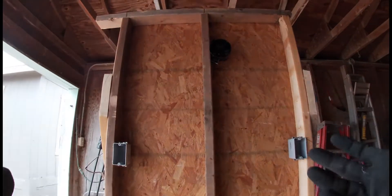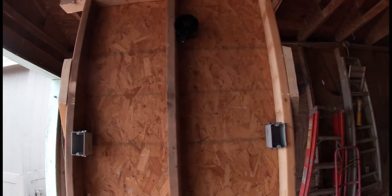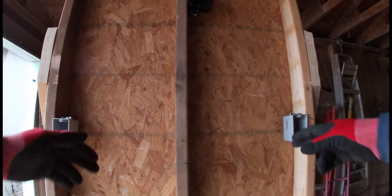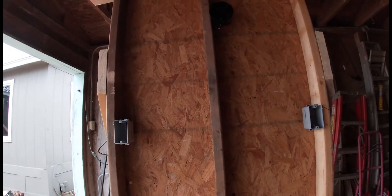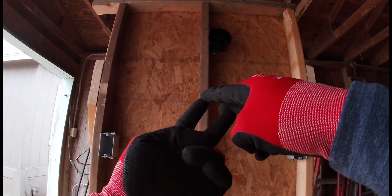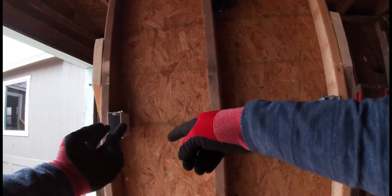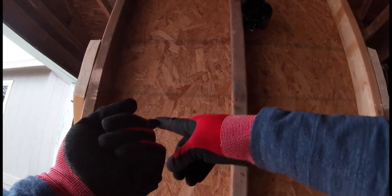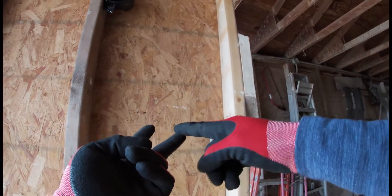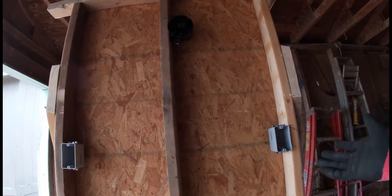So to begin, we're wanting to wire up a three-way light switch system. What we're basically doing is turning on one light from two different locations. This might seem a little tricky, but if you can just remember two simple things you'll never forget how to do it. Number one, on one switch you have to have your hot, your live power. And on the other side, your other switch has to have your switch leg up to the light itself. And then in between, your travelers, which is 12-3.